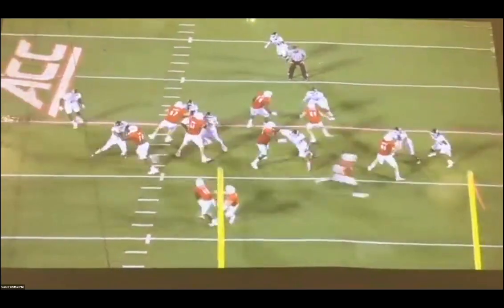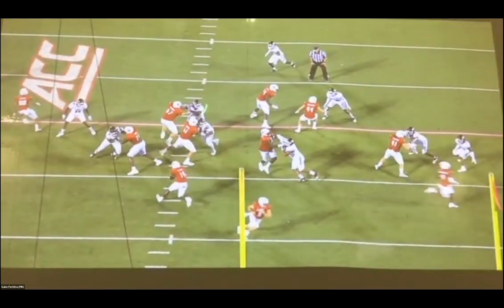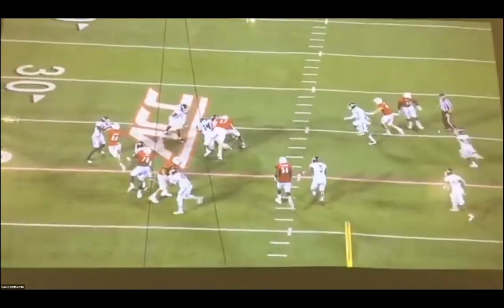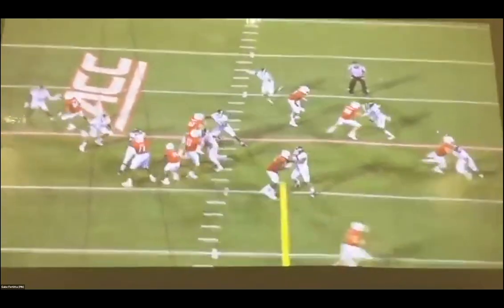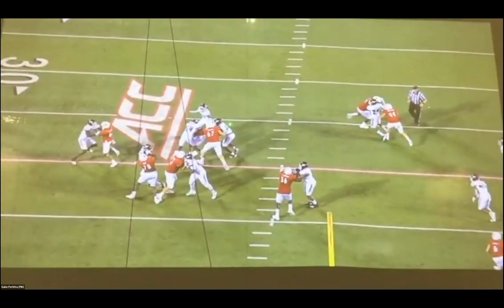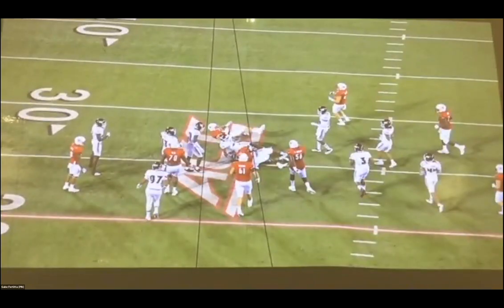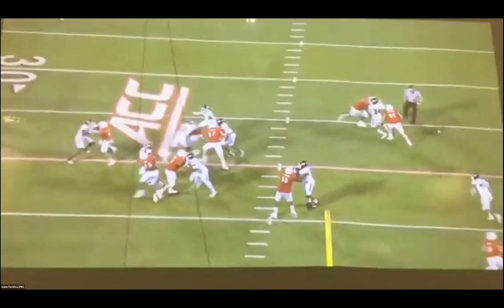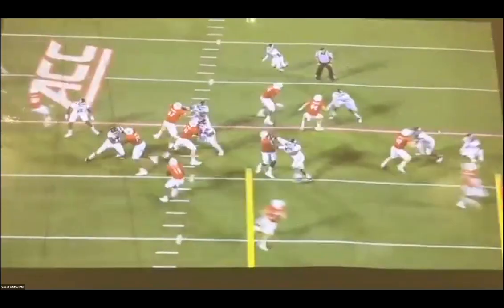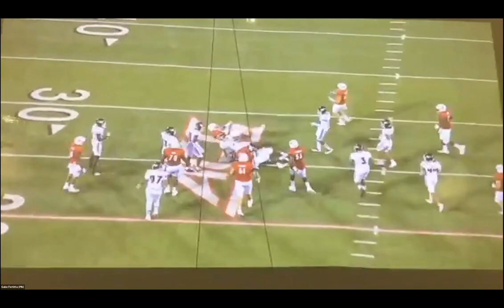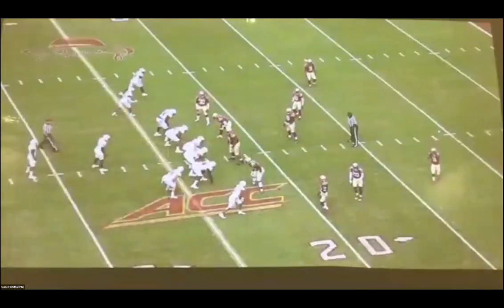I've got a few others of these, but something I think we did a really good job of coaching at Louisville is something we call the moment of truth. If you get that inside hand in there and run your feet, when the defender goes for the ball carrier, that's when you can run your feet and finish with your helmet going towards the end zone. We call that the moment of truth. That moment where you feel the defender trying to get to the ball carrier, that's when you need to run your feet the most, and finish with your helmet going towards the other team's end zone.